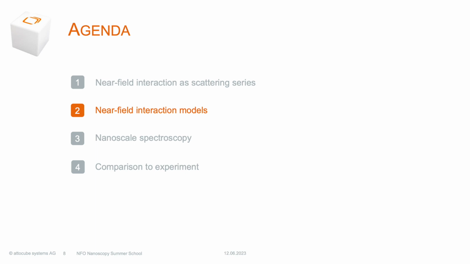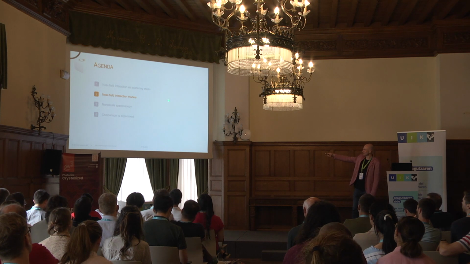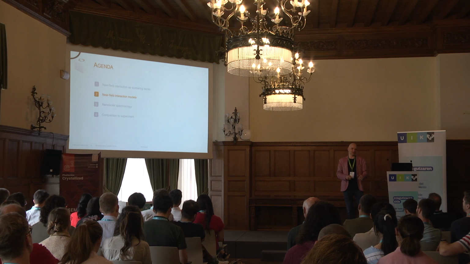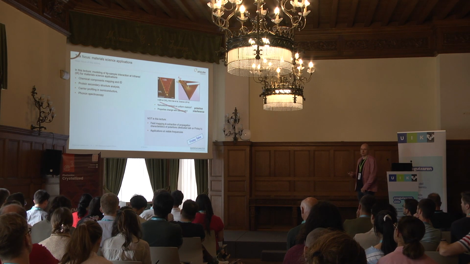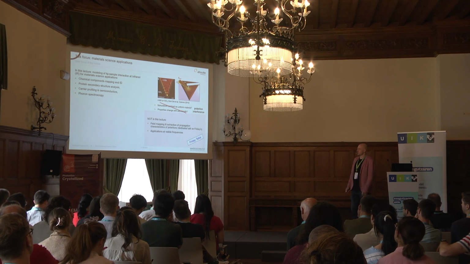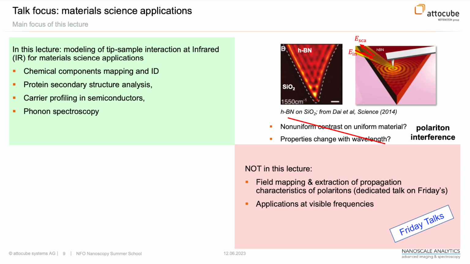I realized that there's so much stuff to talk about that I will not be able to finish it in time. So I completely removed one of the chapters, and maybe, if there's time left before lunch, I can come back to this. So, models. Again, there are so many models, so many different experiments. SNOM produces a very rich amount of data. So I want to narrow the scope of my talk. The main focus of this lecture is modeling of tip-sample interaction at infrared frequencies, for the purpose of material sciences.